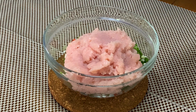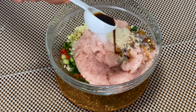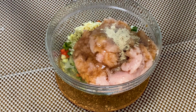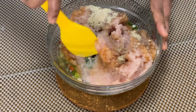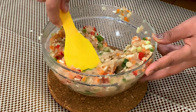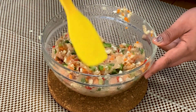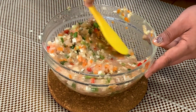I'll season it with salt, pepper powder and soya sauce. For binding all this, I'll be using the white of 1 egg. I'll be mixing it thoroughly and allowing it to rest for half an hour in the refrigerator. The proportion of meat and vegetables is 50% to 50%.